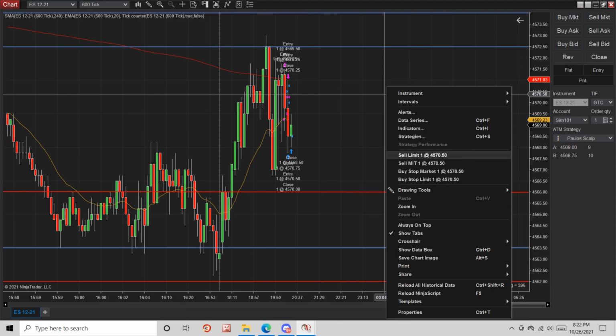stop market, then that basically means it could enter me into a trade anytime after it hits the price I want. So it could be good, but it could also be bad. If it hits my buy stop market and immediately goes down 25 cents, that means I entered it 25 cents early, which is good. But usually it's the opposite. If I enter a buy stop market, it would usually go up 25 cents after I entered, which would result in me losing money in my strategy. So I always do a limit. I never do a stop market.